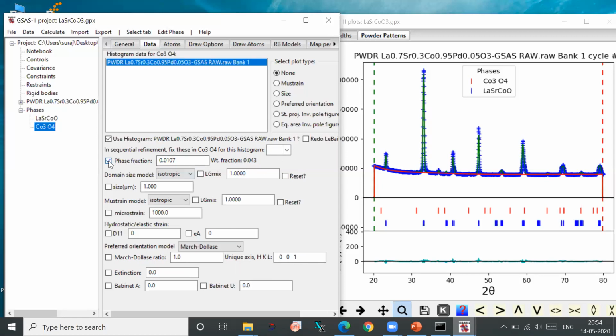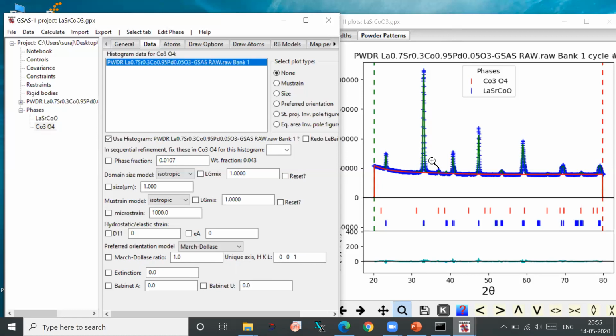That's why the intensity has now gone down for cobalt dioxide. It will calculate the weight fraction automatically as per the intensity and volume of the area of the line.